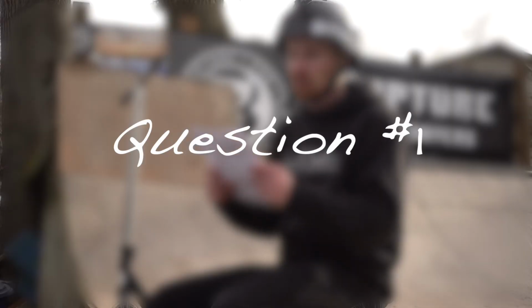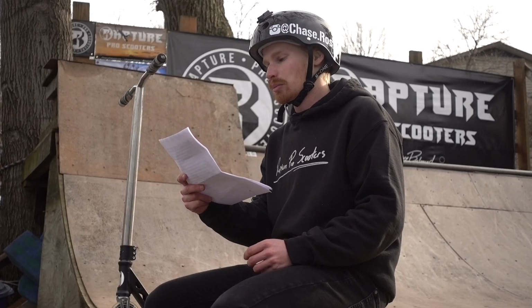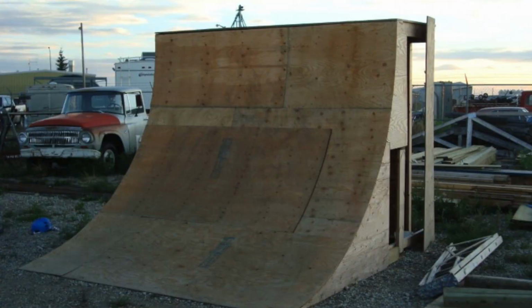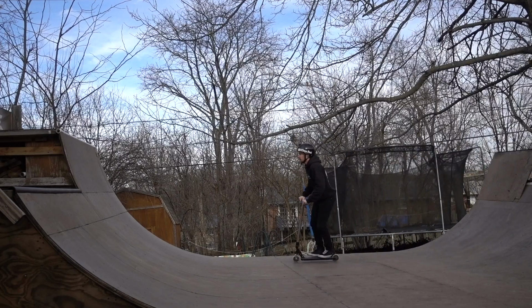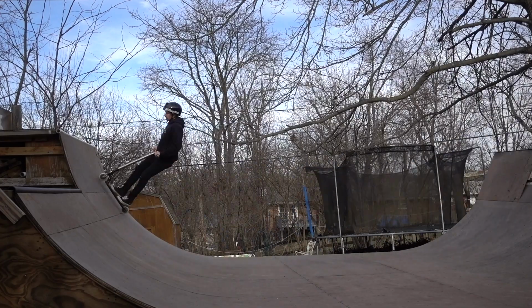So question number 1. How do you do this on a bigger ramp? In short, the answer is more speed. The taller the ramp is, the more speed you're gonna need. Now for super tall and or vert ramps, it is totally practical for you to put a foot down on your way up to help push you out of the top of the ramp. But again, the key to all of this is more speed. So the higher the ramp, the faster you're gonna have to be going, and the more you're gonna have to lean forward to get up and over the top of the ramp.